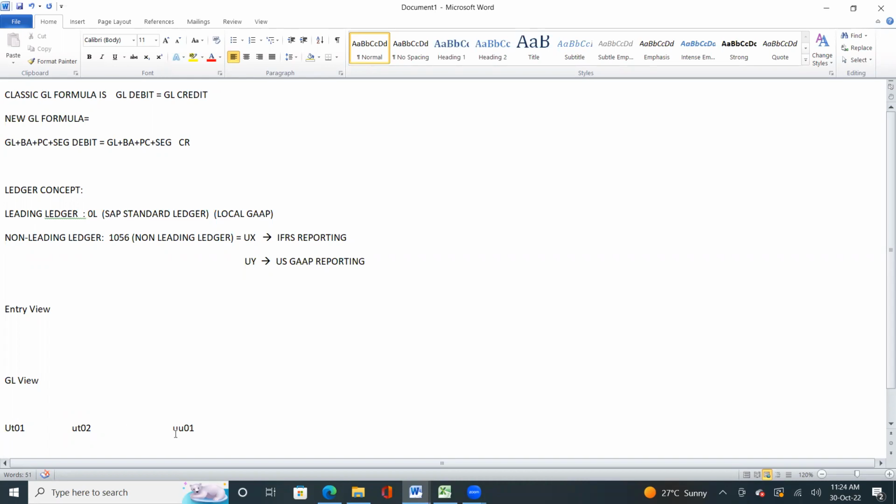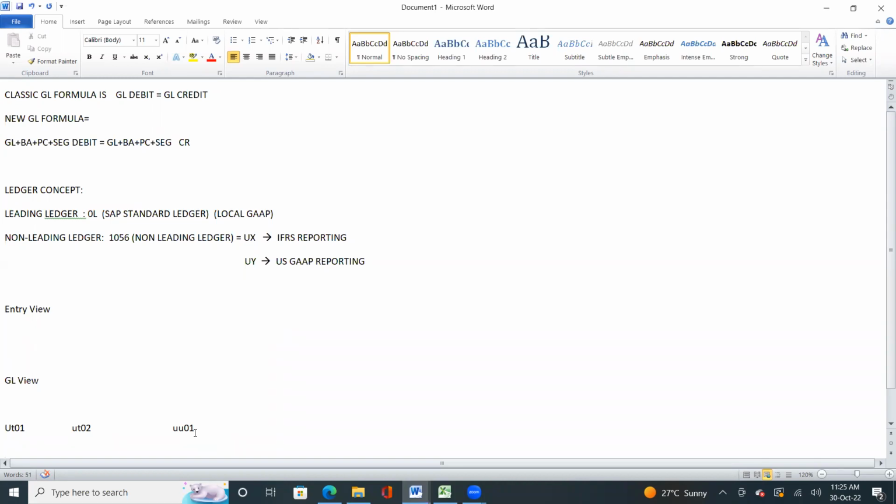All the company codes, it will be activated. That's the reason the activation of document splitting is at client level. It means the debit to credit, credit to debit copy will be activated for all the company codes, whatever company codes are there in that particular client. For example, in my client, I have three company codes. If I activate document splitting, then it will be active for all three company codes.